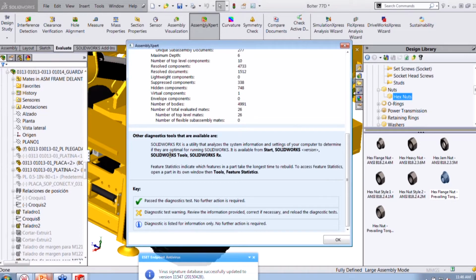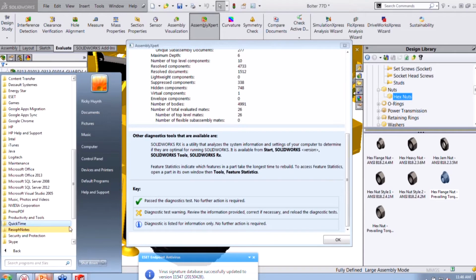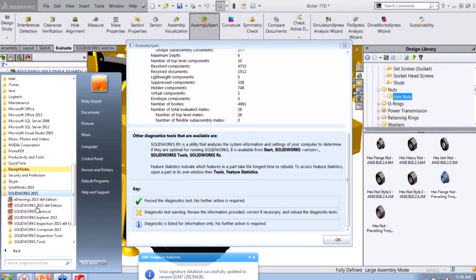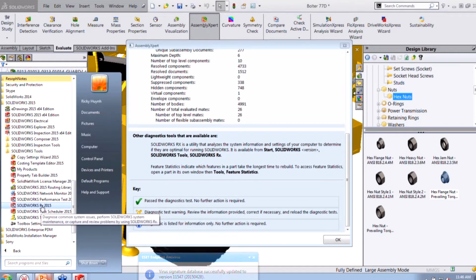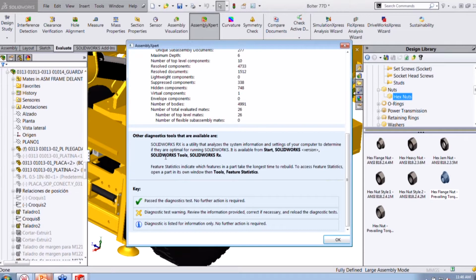It's a diagnostic tool in SOLIDWORKS Tools. You just go to your SOLIDWORKS Tools in your version and click on SOLIDWORKS RX, and it'll grab diagnostic information from your computer. You can forward it to our support if you have support with us, and then we'll send it over to SOLIDWORKS to dive deeper and figure out what's going on.